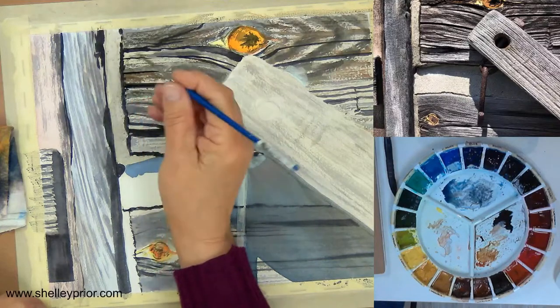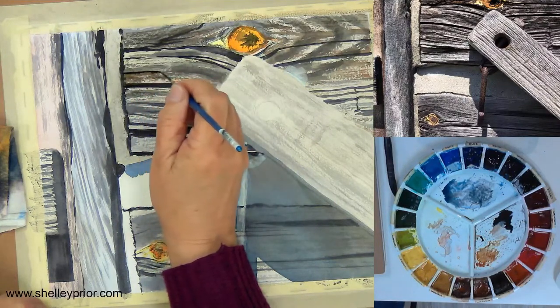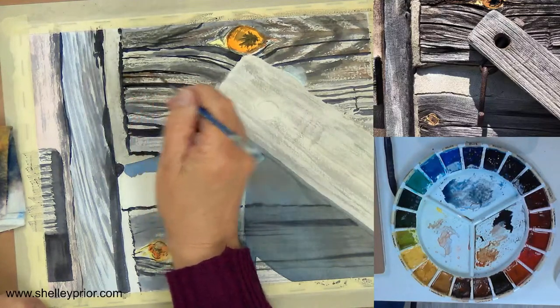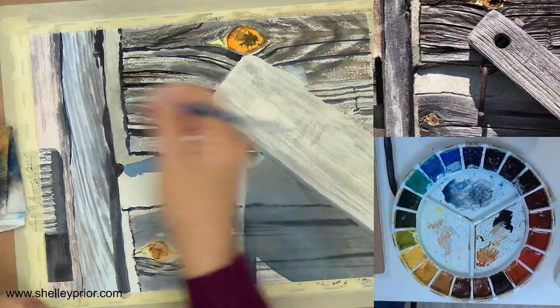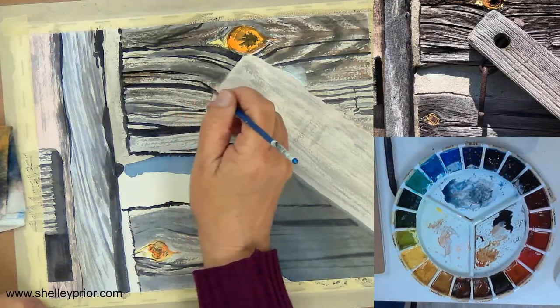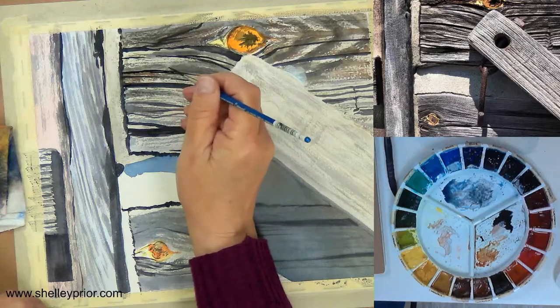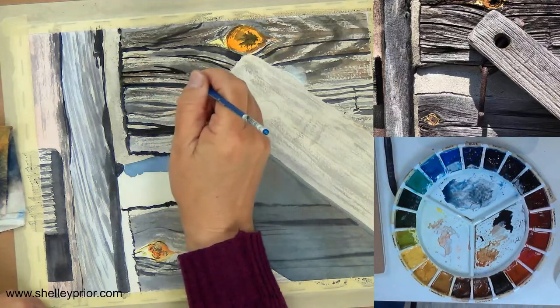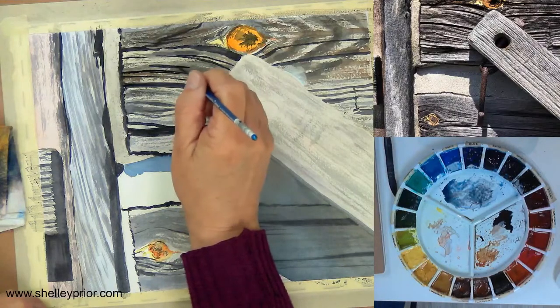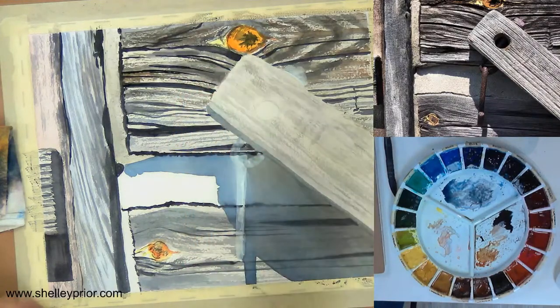So when you do cracks, look at your reference. They're not always one continuous line. Sometimes they just taper off, and then another one starts partway through the wood, and that type of thing. So you're going to get a lot of that in wood grain.